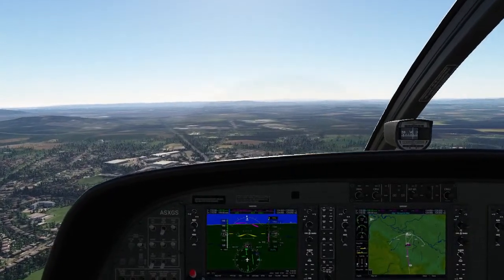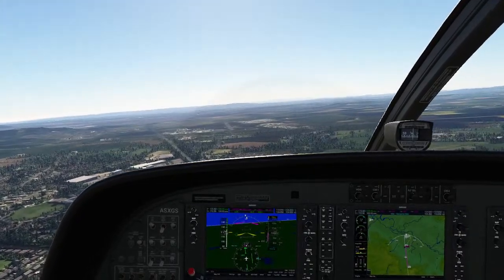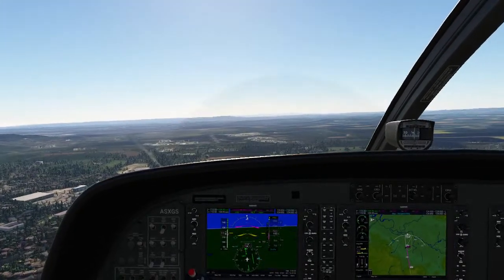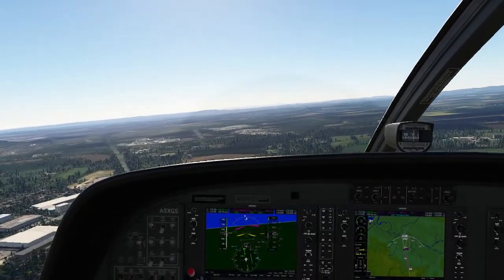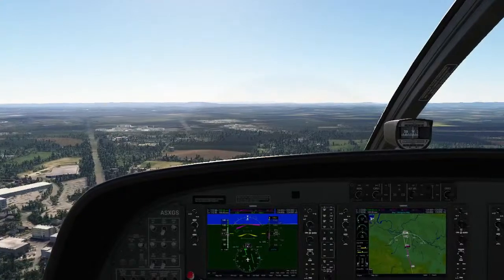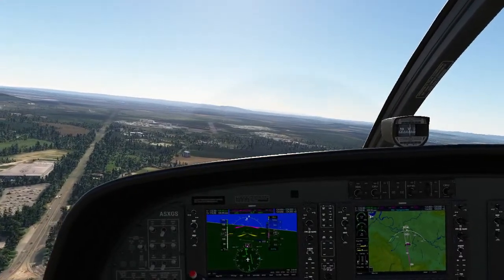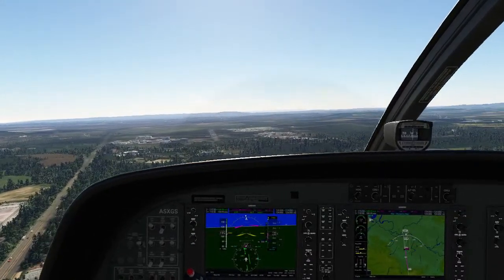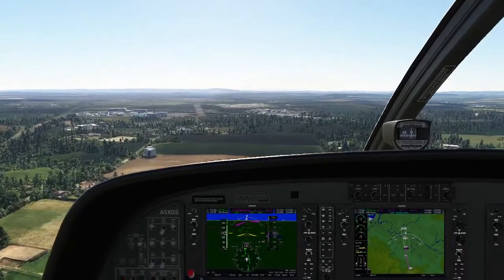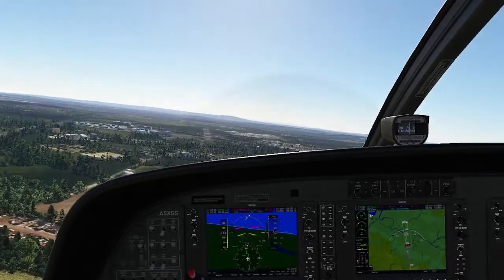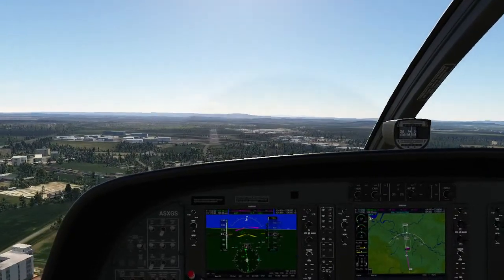Visual on your landing lights. Don't watch the landing. God. I'm coming in fast.